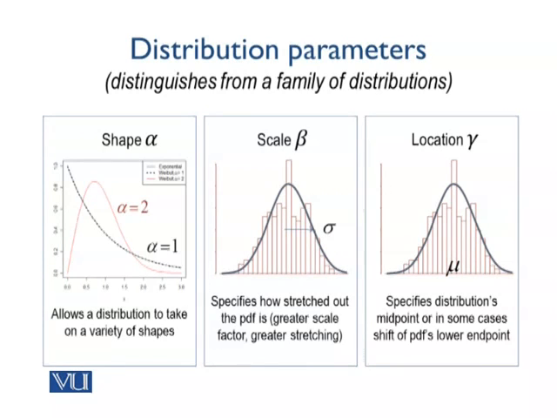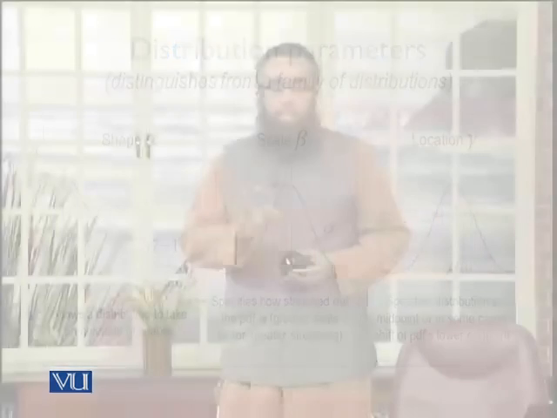You can also talk of skewed distributions that are bounded on the lower end by some value. You can also define a shift parameter telling us where this distribution is starting from. In other words, what is the lower bound of this distribution? So with these parameters, we can choose one particular distribution from a family of distributions. As an example, we can choose one particular normal distribution from the family of normal distributions. I hope the point of parameters is clear.